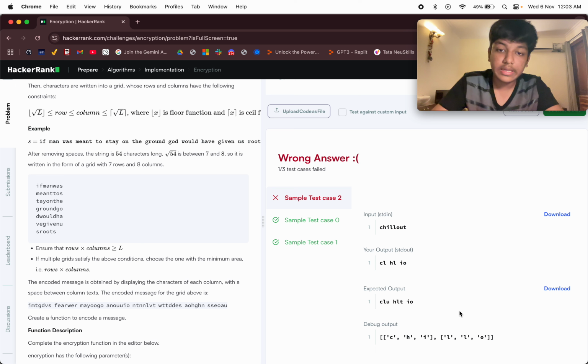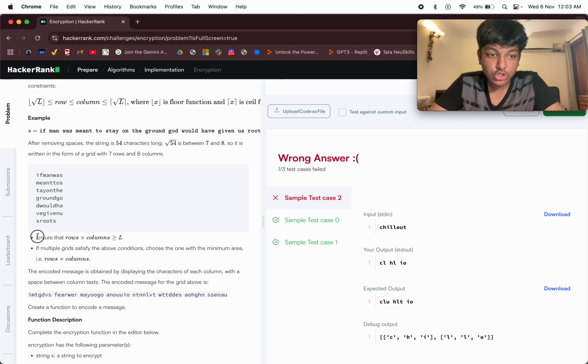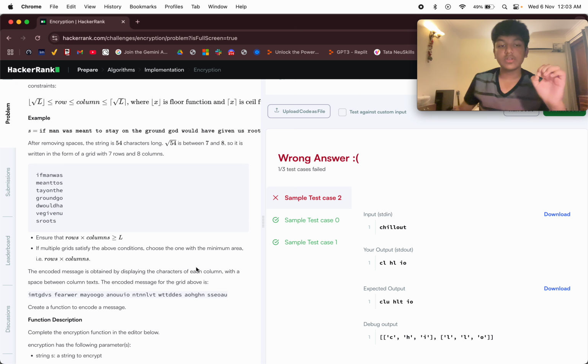So 2 into 3 is 6, and chill out has length 8. And they were saying ensure that rows into columns is greater than or equal to L. If multiple grids satisfy the above condition, choose the one with minimum area.